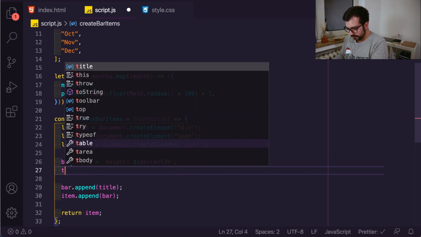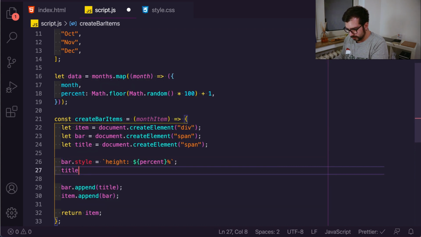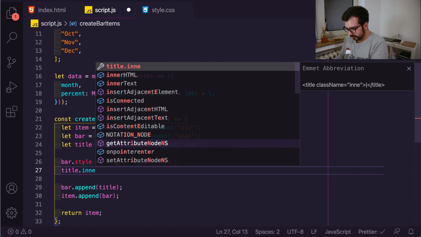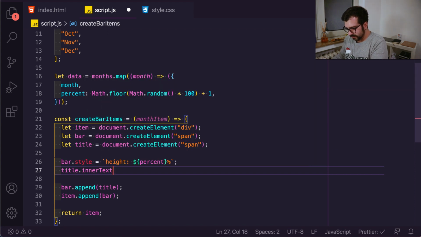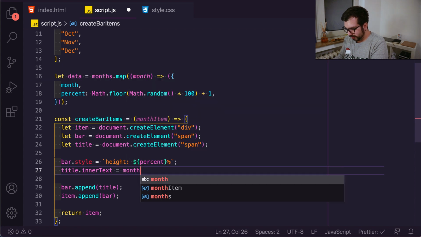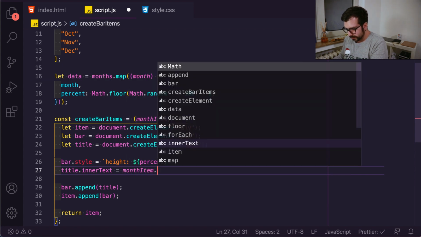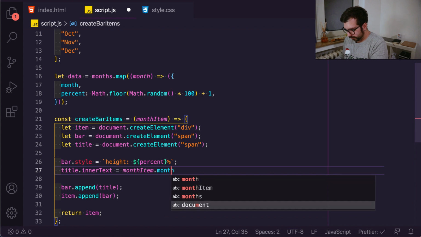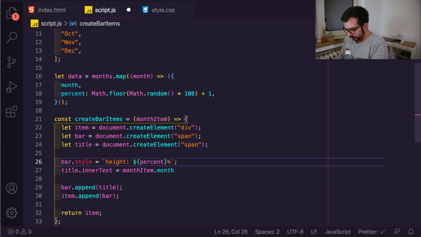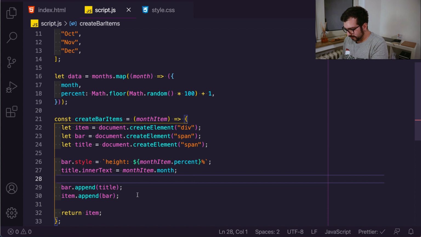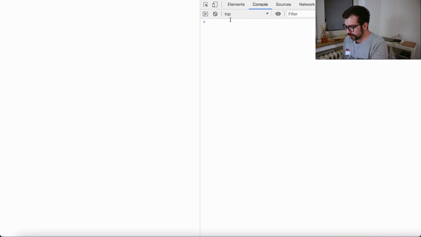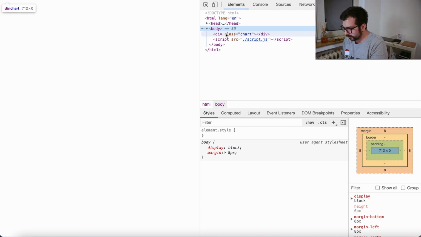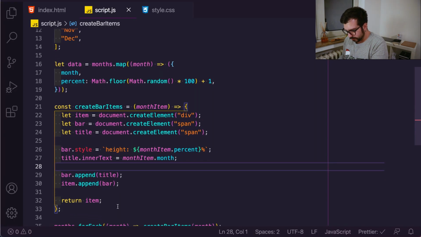And also title in text is the month item month. Also here I need to define the month item, because otherwise it would not work. So save, and let's see what we have. Refresh. We have nothing, of course.